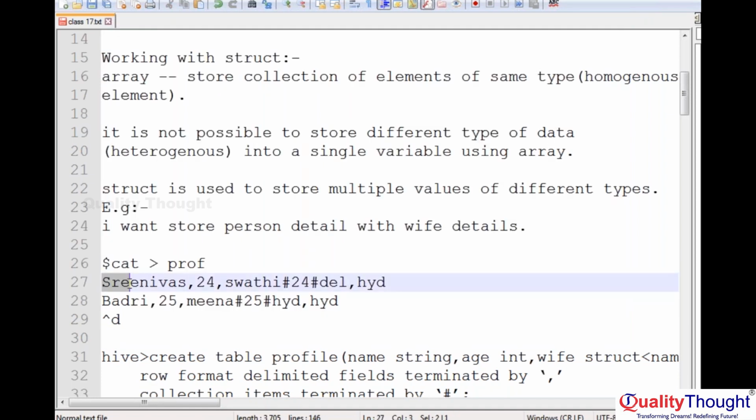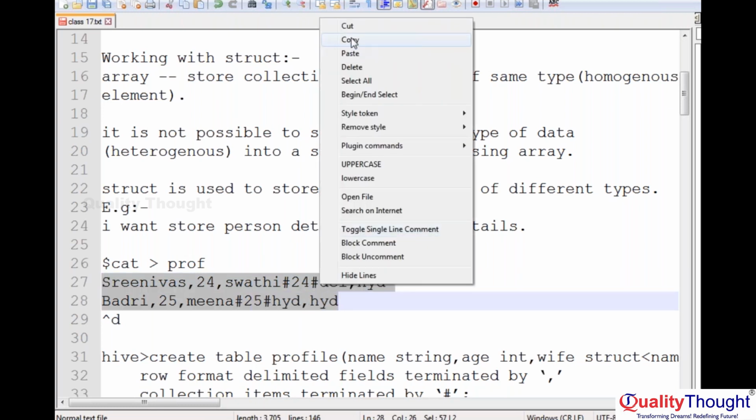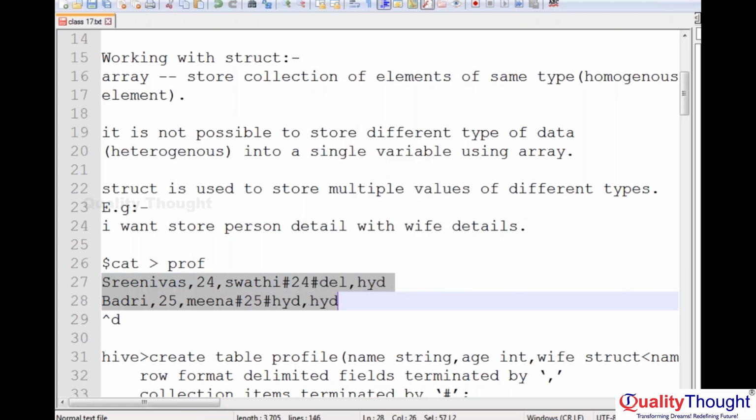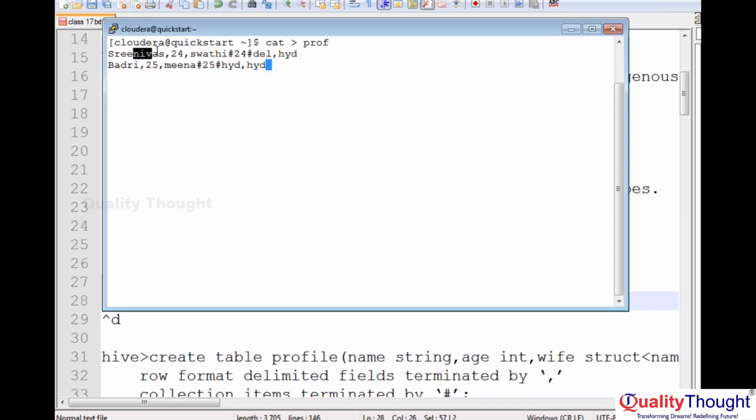First person is, wife is, wife location, and person location. So I'm creating some data. Control D.